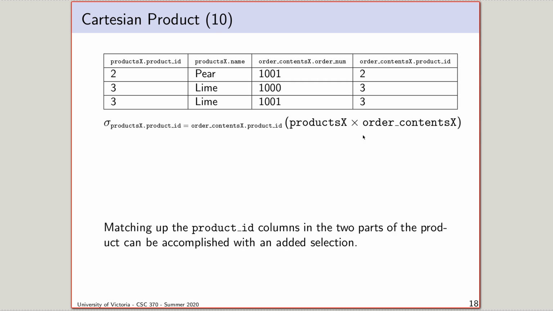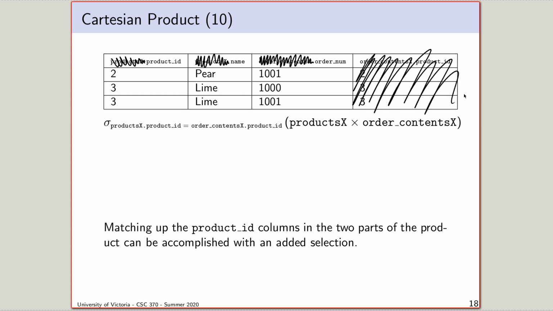So I can do that. I can write my natural join as a combination of a cross product and the sigma operator, and that gives me the result, although I have to clean it up a bit. Usually we don't like thinking about the sort. In the results of our joins, we just like to talk about the names of each column. We don't care about which table things came from. We don't even need the second copy of the product ID column because we know that it's going to match up. But we can do that.